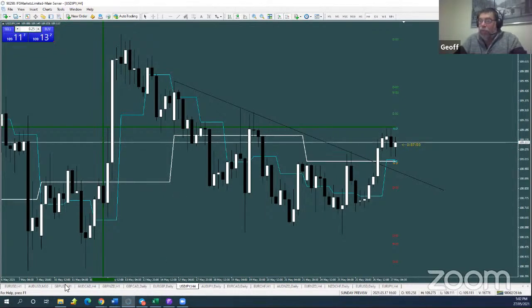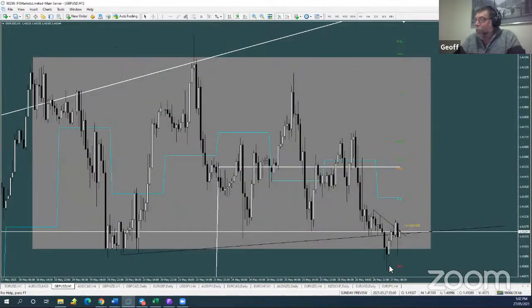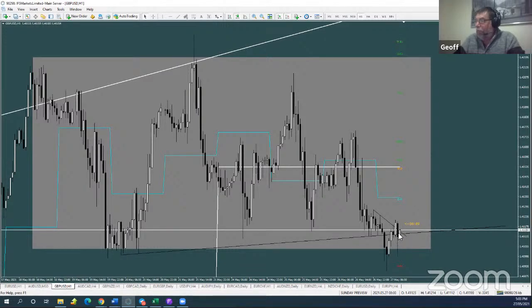So we should be talking about the pound, shouldn't we? Now, the reason I wanted to have a look at the pound now, apart from the fact that I don't want to trade the breakout today, is that we've got a very good slingshot setup here. I don't trade the first candle of London session, right? But gee whiz, I'm very tempted to do this. Very tempted. Should I break the rules?